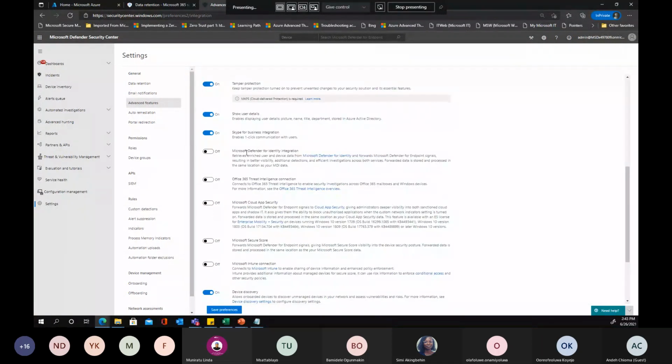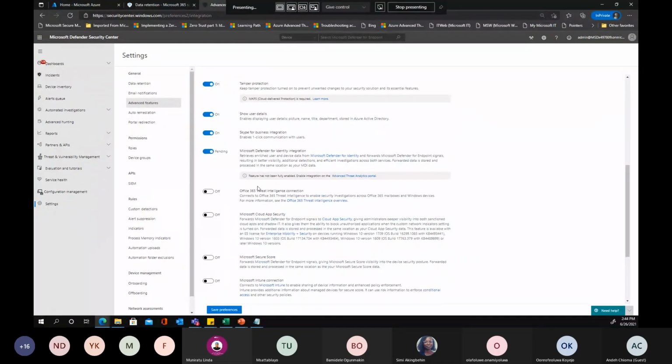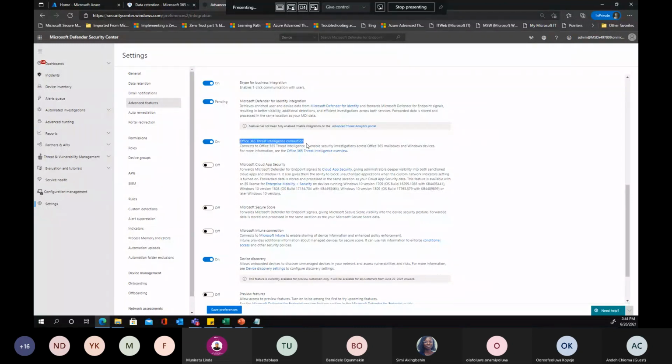Now, we go a little into integrations, and we haven't talked about Defender for Identity in detail. But remember, Defender for Identity is that agent that is installed on your domain controllers, which actually sits in your environment, and it's able to protect you from identity threats. So even though you have that separate solution, what you want is any information that comes from Defender for Identity, you want to share it with Defender for Endpoint. Very, very relevant. The same thing for Office 365. Any information from Office 365 threat intelligence, you want to share with Defender for Endpoint. So that way, if something happens on one side, it's reflected everywhere. And you do that integration.